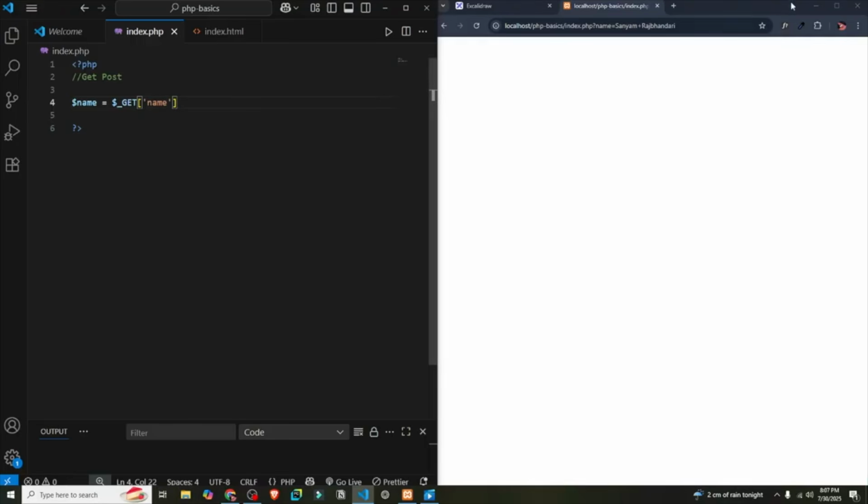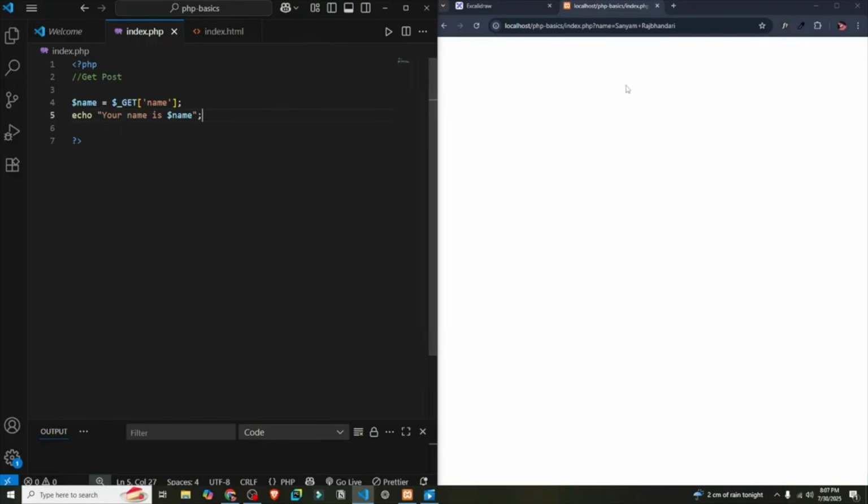Now essentially Swayam Raj Bhandari, that is a name, is put inside this. After that we'll put a semicolon, and then we will access that. So echo, let's say, your name is, and then name.